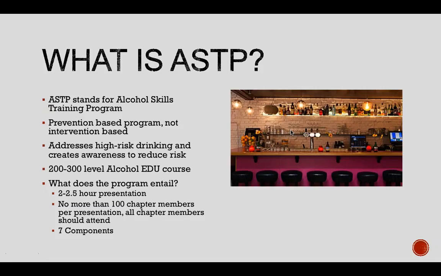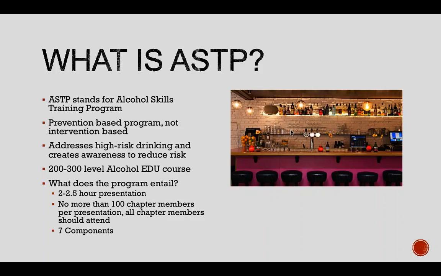So what is ASTP and why did we choose to adopt this program? Well, ASTP stands for Alcohol Skills Training Program. We recognize that our chapters and members had an educational need when it came to alcohol consumption. Many chapters had asked why we didn't offer any alcohol programming, and therefore we researched some options that we thought would give you a different approach than what you're used to.